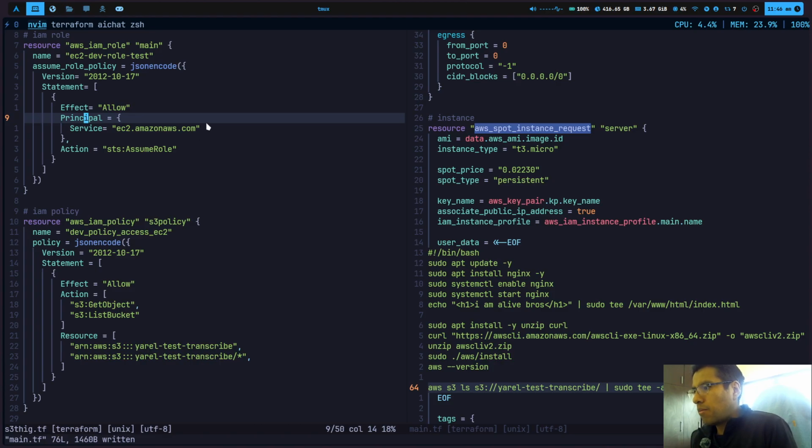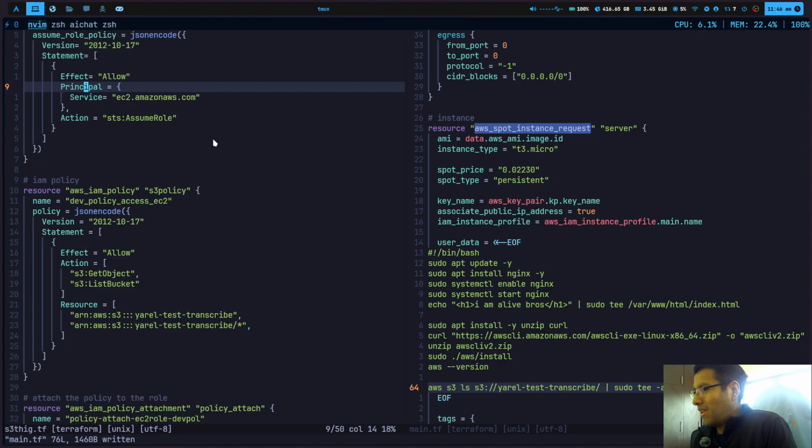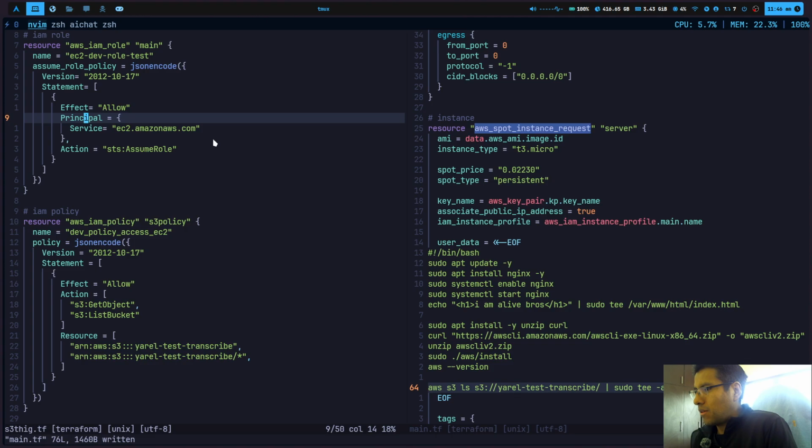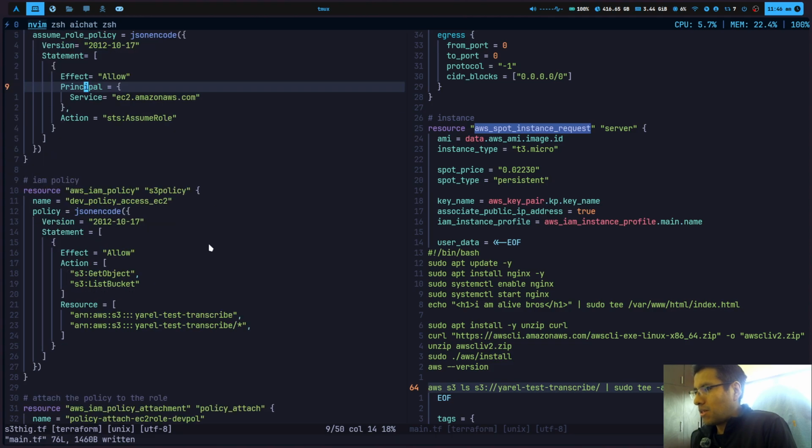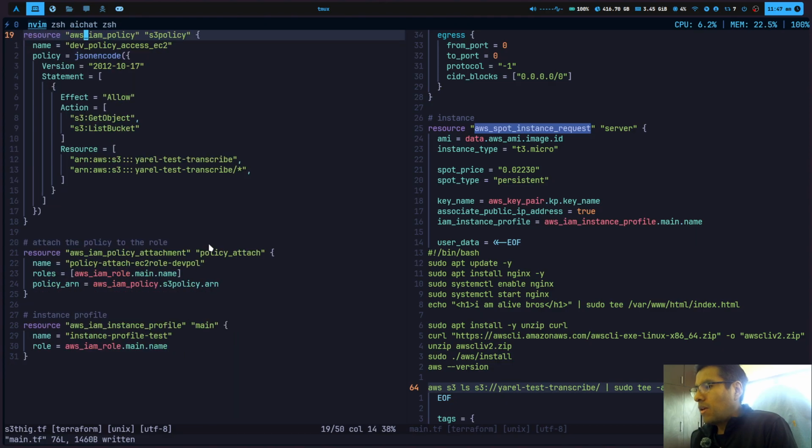So effect, who, principal, what, action, sts:AssumeRole. The dev policy has the version and a single statement: effect allow, action read, resource the ARN. Then we have the policy attachment, roles, the policy ARN.